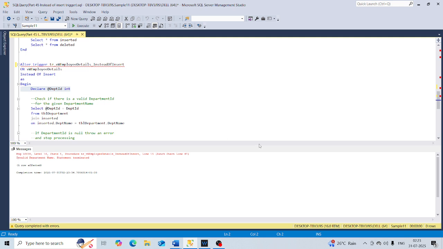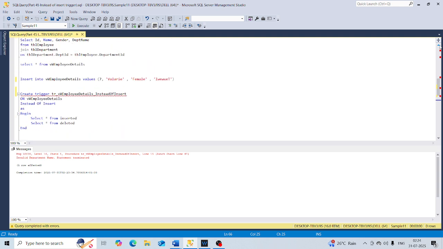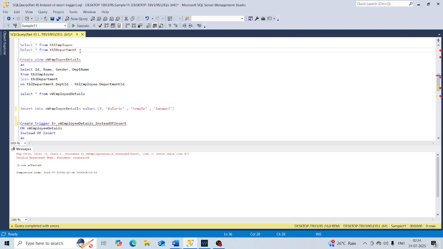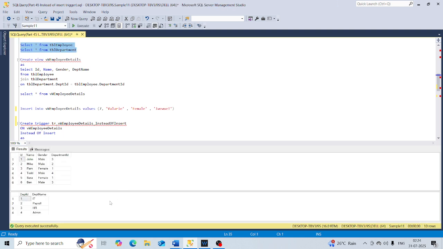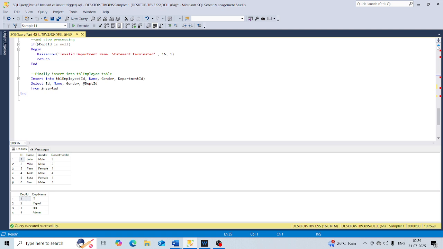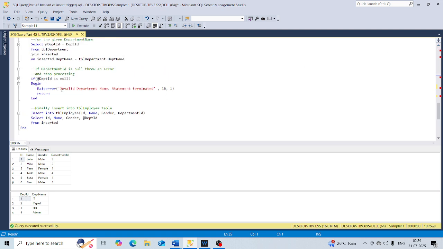And obviously when you select the employee and department table, you should not have Valerie record inserted, because what happens after raising that error?